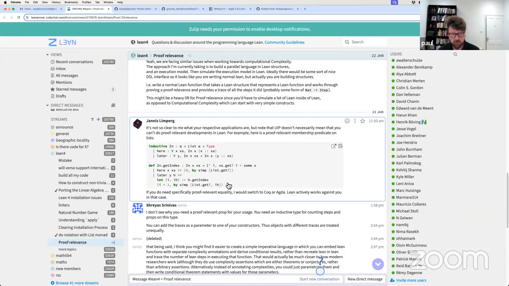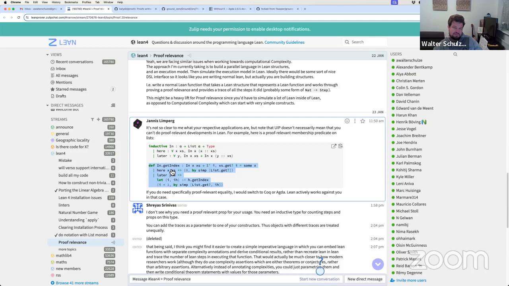It doesn't just say that X is in Xs. It also tells you which index it is at. Yeah, it tells you where. So it's almost like it's recovering the relevant part of the proof from the type.